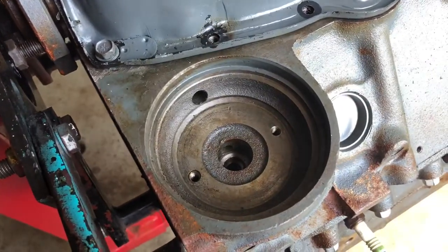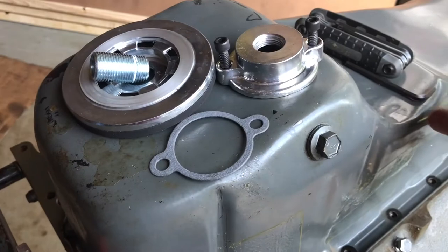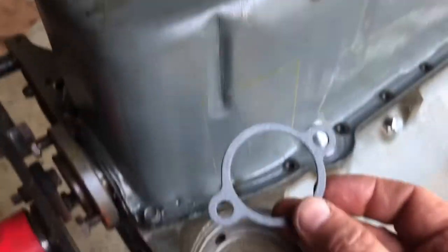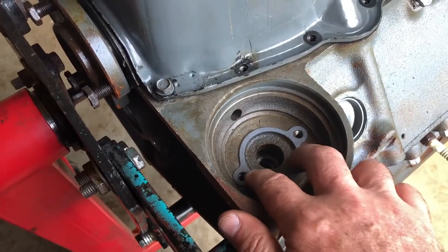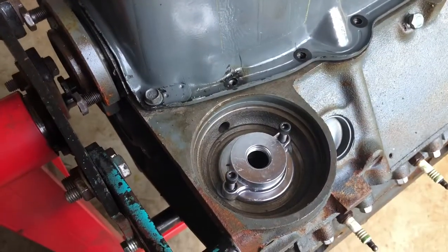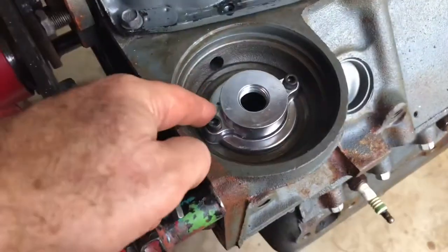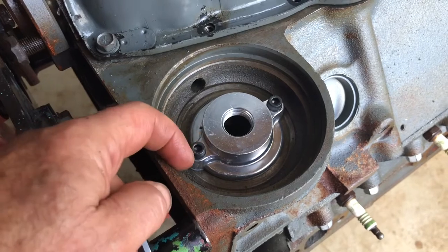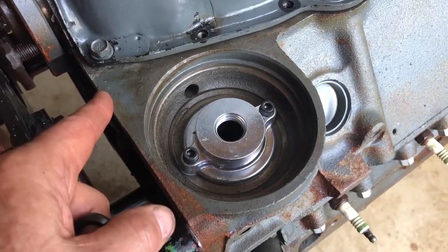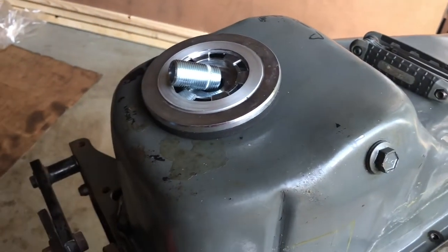Since this is a dry run I'm not actually going to use RTV, but I would use some black RTV and stick the gasket on in the appropriate position. Then this goes on top and gets bolted down with that 3/16th inch allen wrench. Once that's bolted down - I forgot to mention - use a little medium thread lock on it. It's a good idea to make sure it doesn't somehow loosen. Then we're going to put on the threaded nipple and then the surface plate for the oil filter.